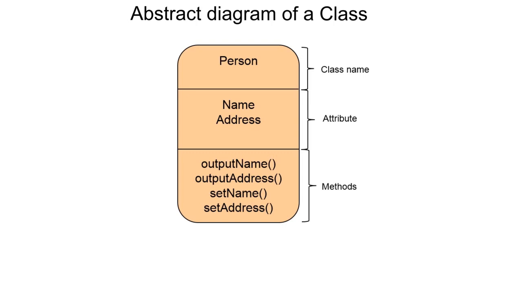Let's look at the example of the person object. And here it is in the form of the class diagram. What can we say about a person object from this class diagram? Well, we can tell that the class is called person, and that all objects of this class would therefore be a single person. Each person has two bits of data or attributes associated with them, which is their name and their address. And each person has four methods or routines of code associated with them. Two for outputting the details of the person's name and address, and two for setting the person's name and address. This diagram is known as a class diagram.